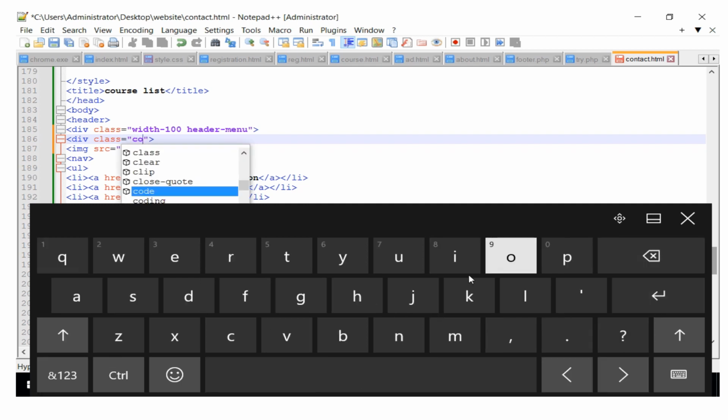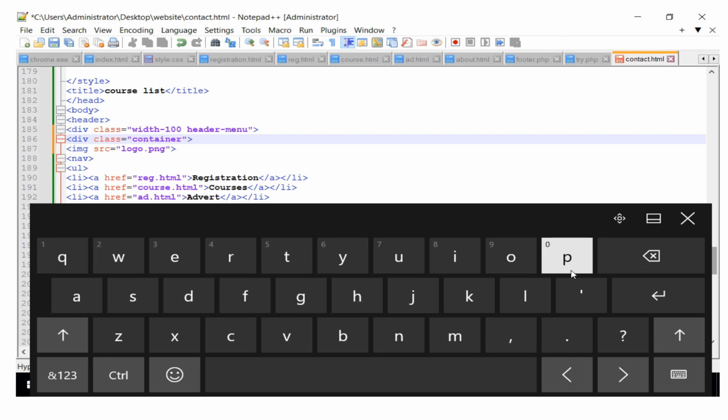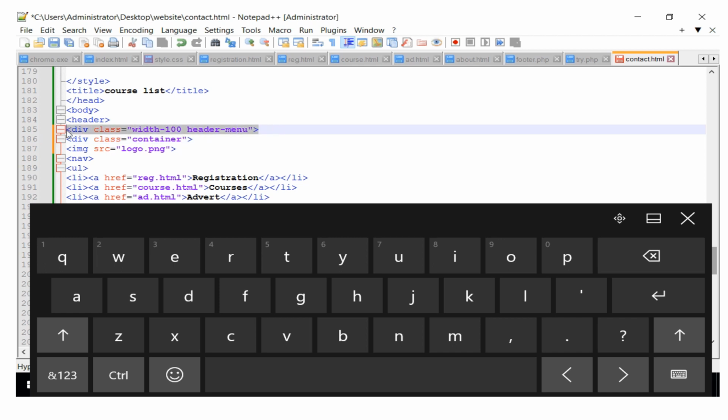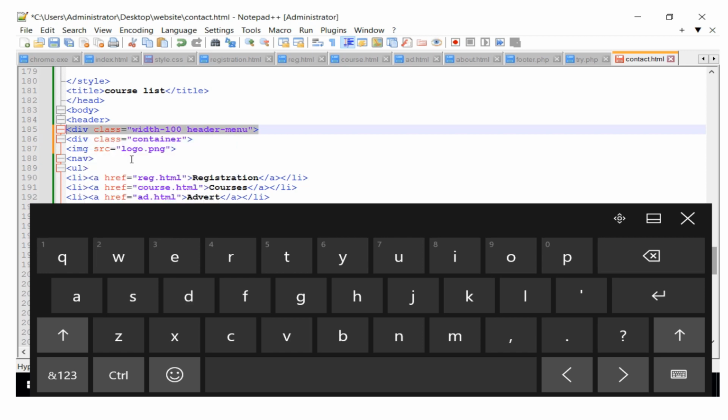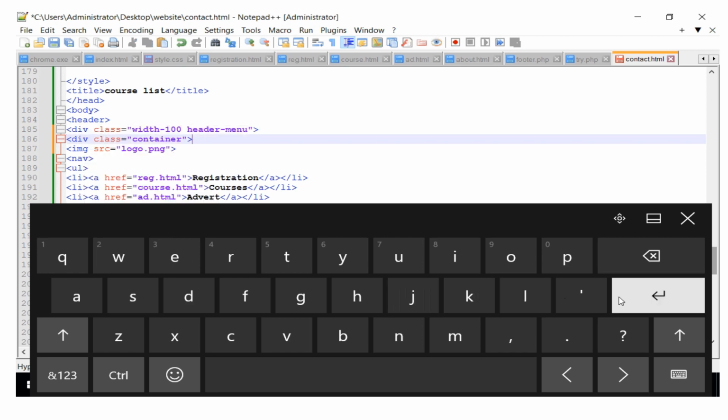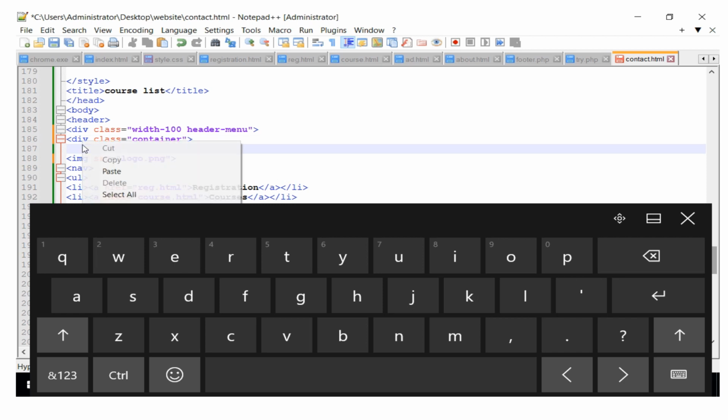That is the container. That way. And then we can also have another div class here. Then just copy this, and paste it there, and then maybe I can remove this part to have it at that point.